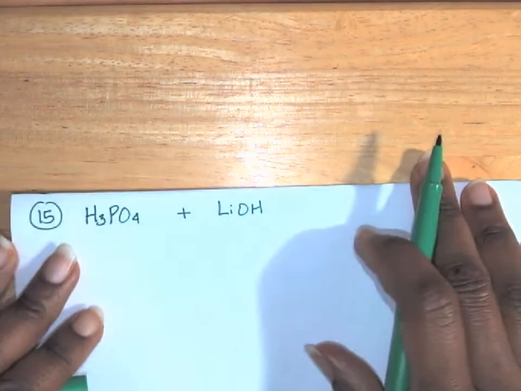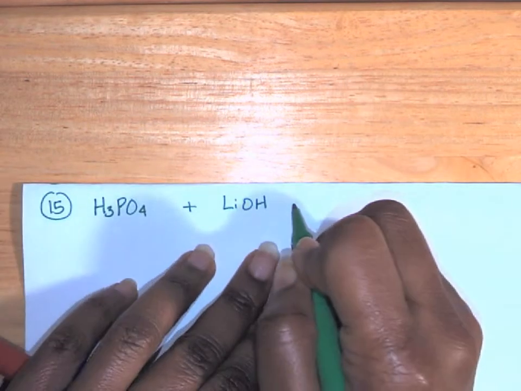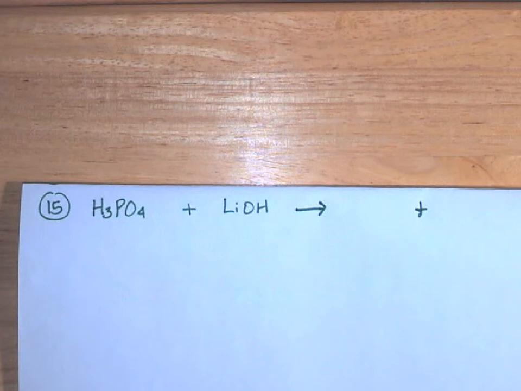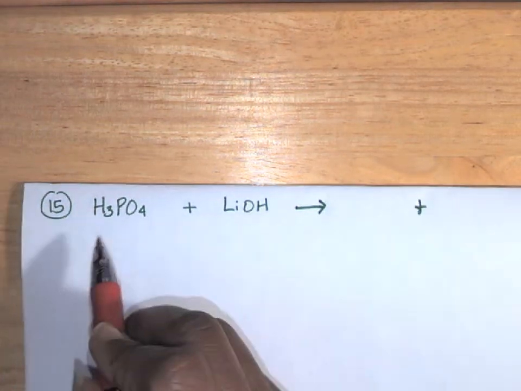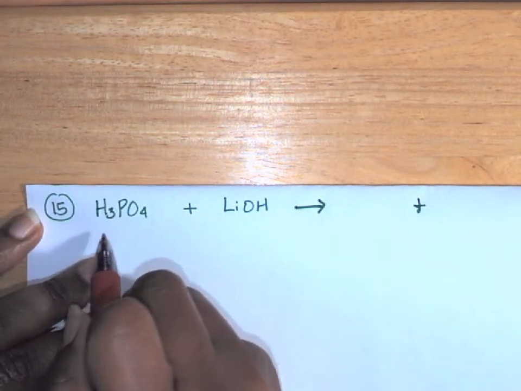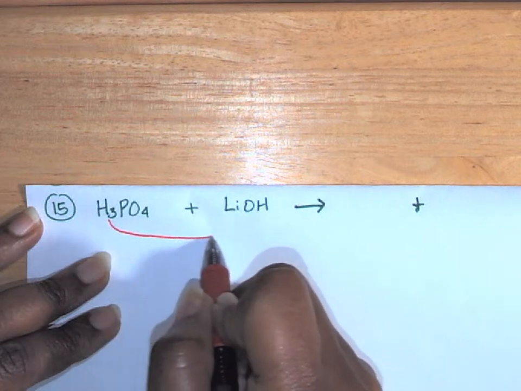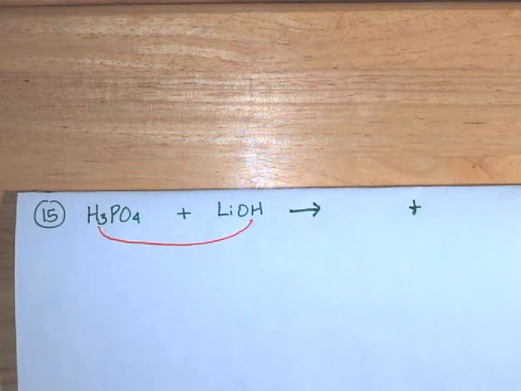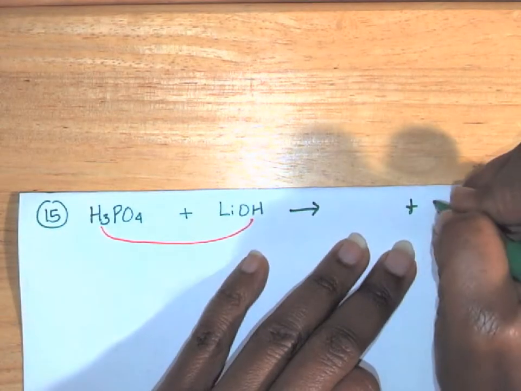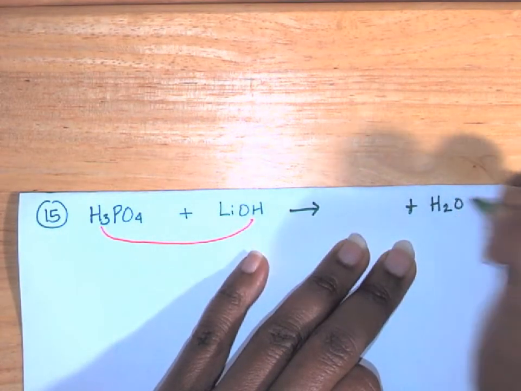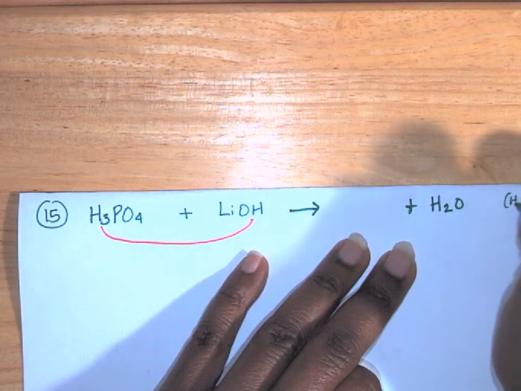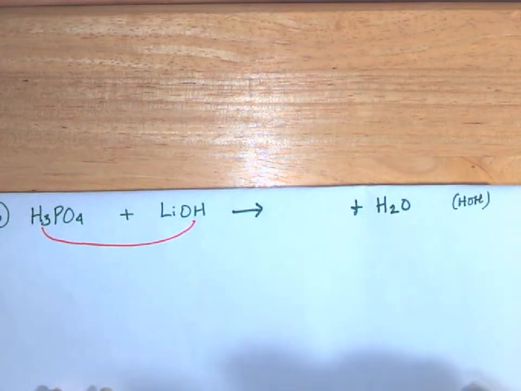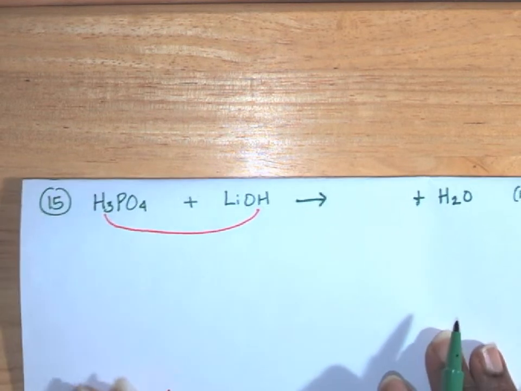So when you see this, you automatically know what you're going to form. An acid and base, we're going to get a salt and a water. So let's see how that forms. The water forms from that acidic hydrogen reacting with the OH group. So in that case, this is going to give us H2O or HOH, the same thing. I'm going to write it as H2O, but you can write it as HOH if you want to. So now we've got our waters.